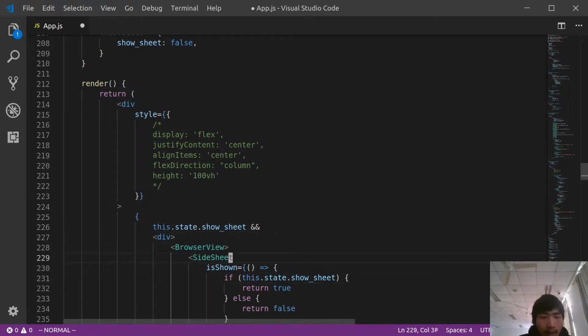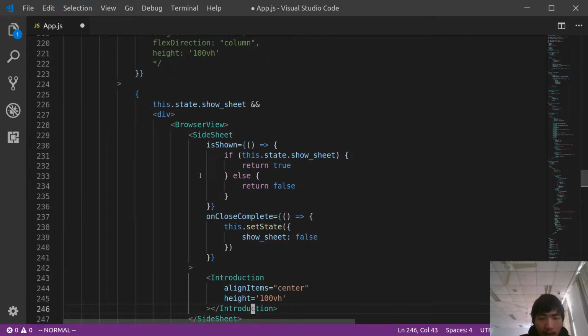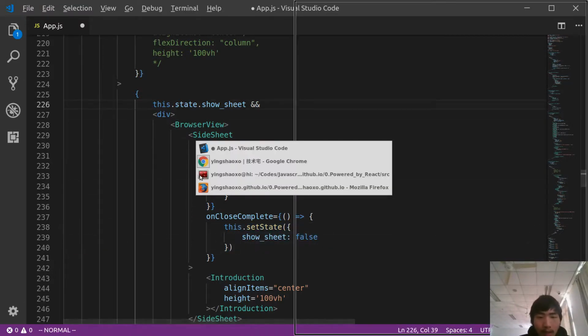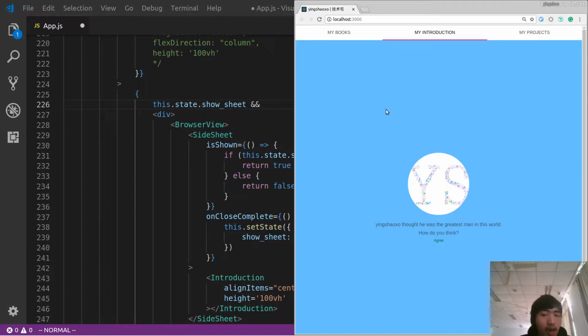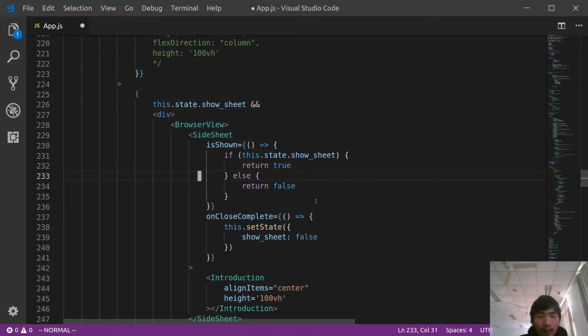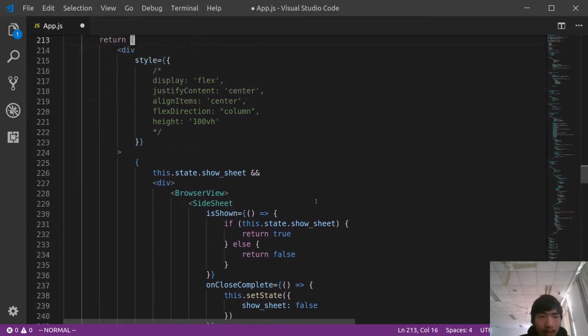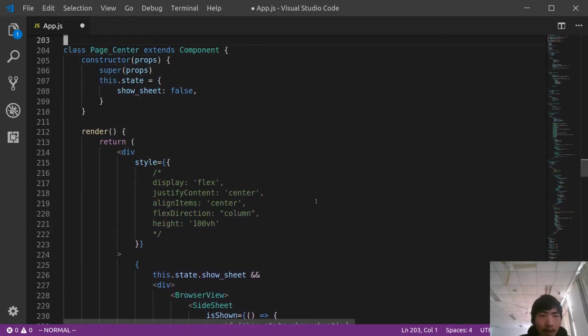But the really magic thing about it is that you can use this function, this.setState, to set the dictionary. Every time you do this, the component, the web page, will refresh itself. In that case, you can change your outlook, change the HTML code in real time using the JavaScript code. So this is the core concept of React.